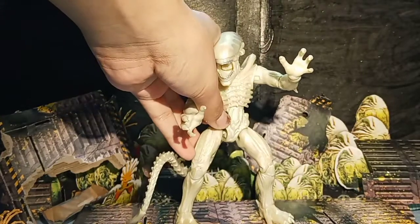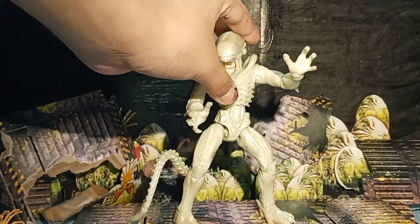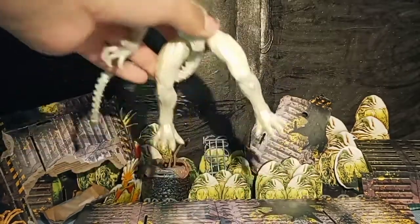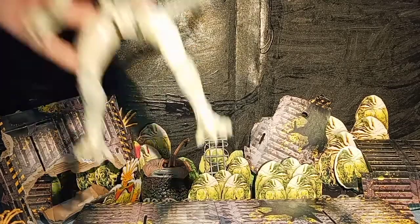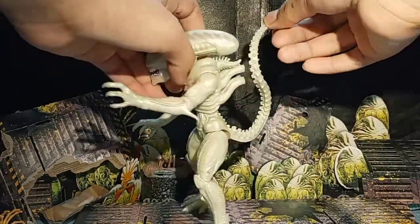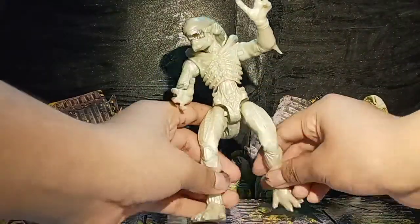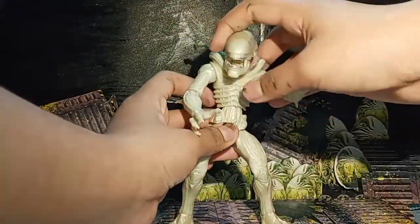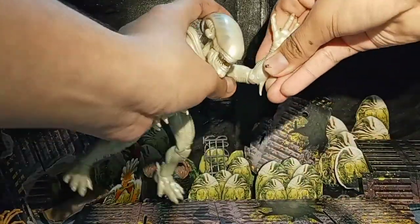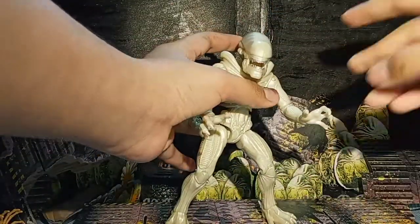Next to the warrior alien that I do have, this guy has jaw articulation, which is something the 3 inches did not possess. And he has, let me just get it out. The tail is able to move without disturbing the spikes back here, which is really good. But yeah, he has articulation everywhere you want it to have. Perfect for a stop motion. And he can actually move his hands, unlike the 3 inches.